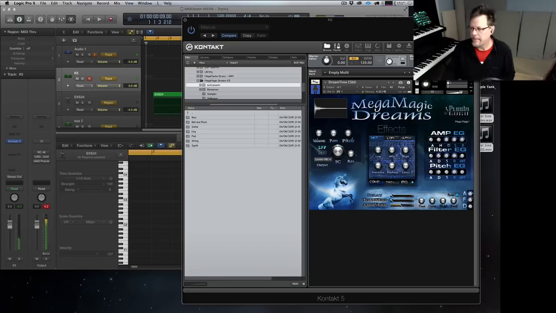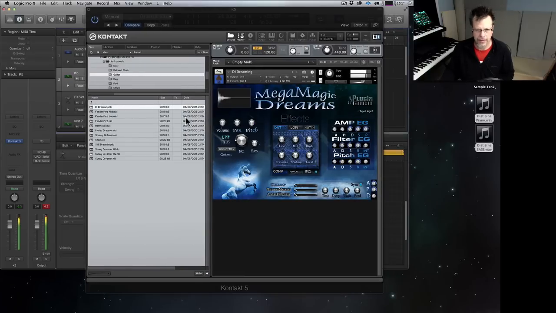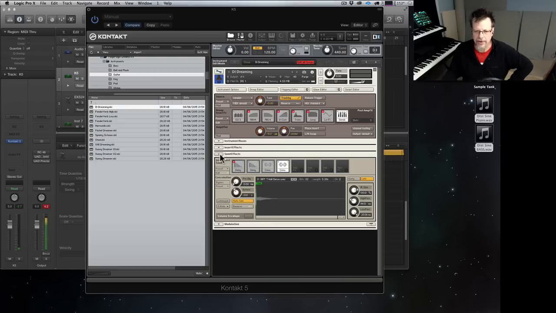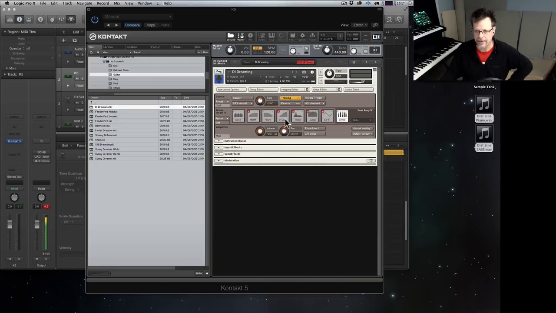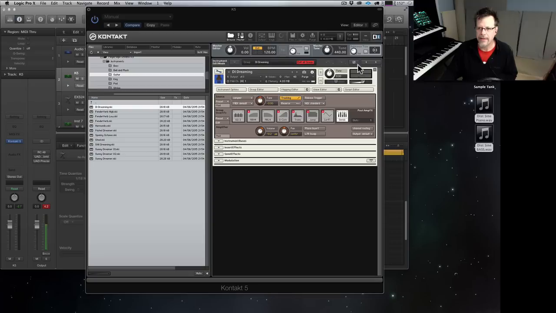Let's load up guitar. We'll start with the DI Dreaming, because these are just single sample. Now if you hit this little toolbar, this opens up the editor, and all of my patches are saved this way. It remembers what windows are open, but I go through every patch. I close everything so it looks nice. And then you hit the little quick save right there.